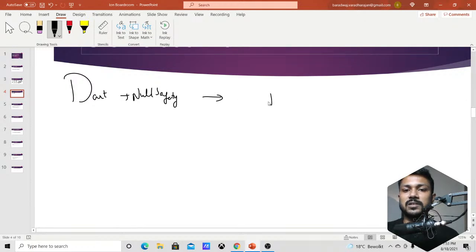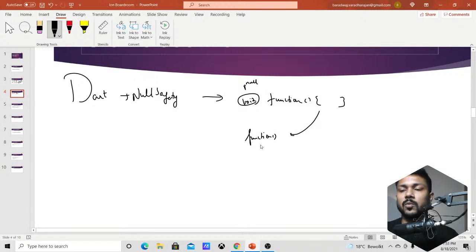So let's say yesterday we saw functions, and I don't really remember the names of the functions that I gave. Let's say there's a function here like this, and this is basically a void function, meaning that it's going to be returning null data, right? It's not returning anything. When you create a function like this and you want to call it in another place, you just call the function and what happens is that most of the time you would specifically go and check if the function is returning some data or not. If it's not returning any data, then you say that this function is not returning any data, so I'm just going to carry on.